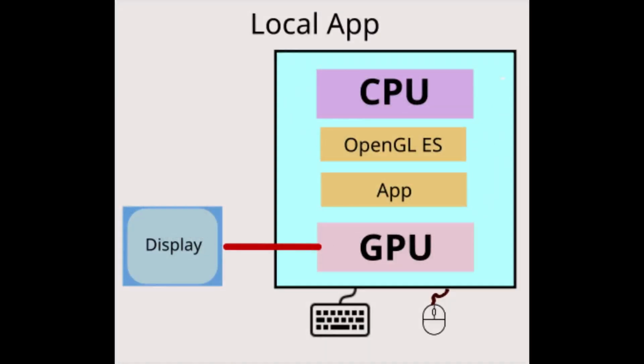First, we'll look at the diagram of a local application, standard Unix, let's say, or it could be Apple, it could be other operating systems, Windows. A local app that does graphics, first of all, has a CPU, which can do computation. It has software which implements the API of OpenGL ES, which consists of hundreds of, if not thousands of APIs. It has an application which is written by not the end user, but the program provider or the application provider.